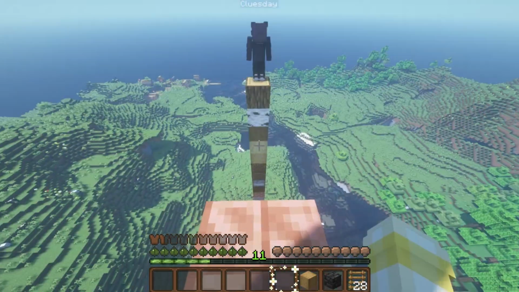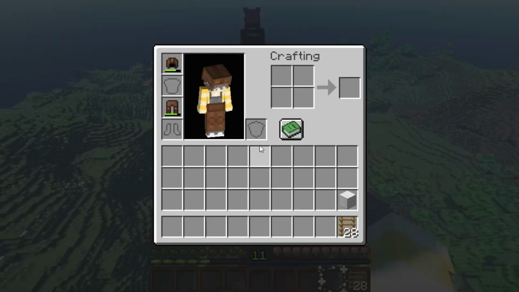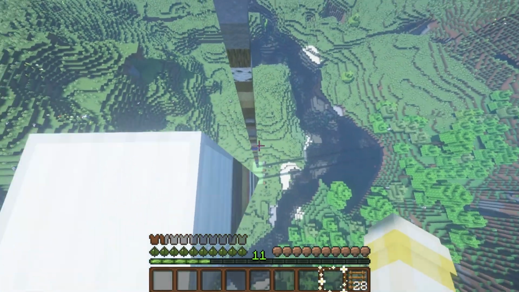Oak log. Cut copper. Light gray wool. Stripped oak wood. Clay. Cracked deep slate tiles. Cobblestone. Block of iron. Polished granite. Okay. Okay. Here we go.